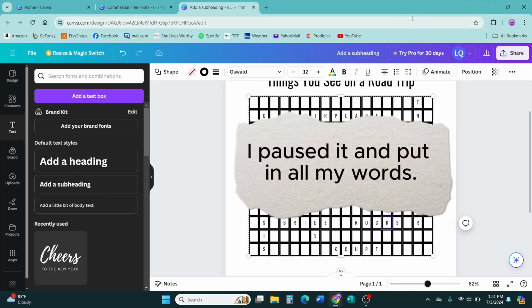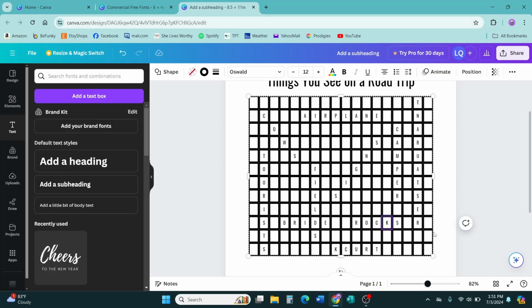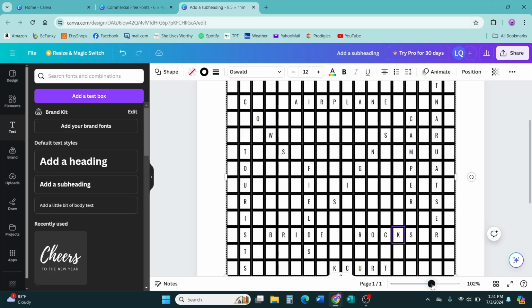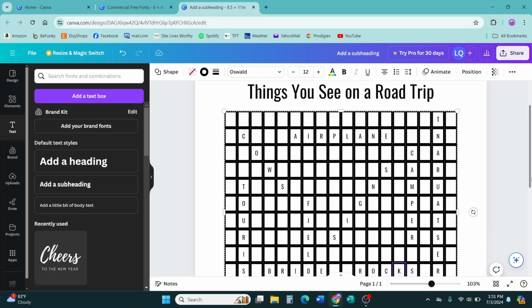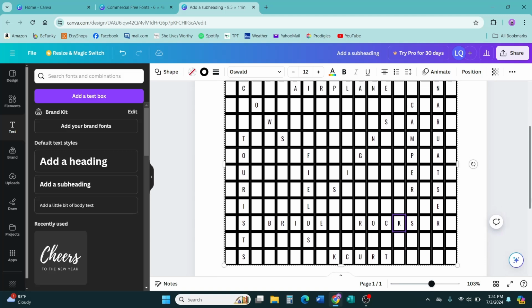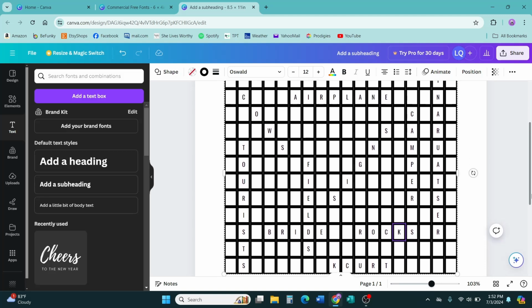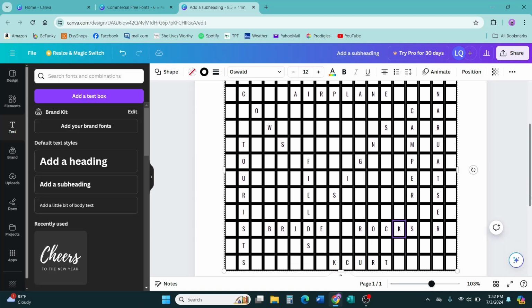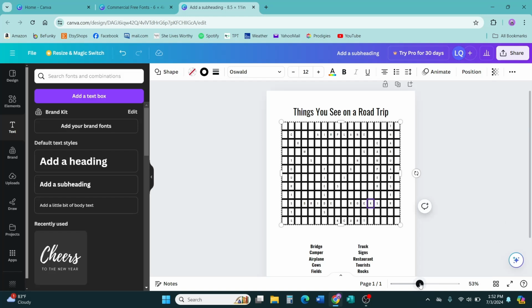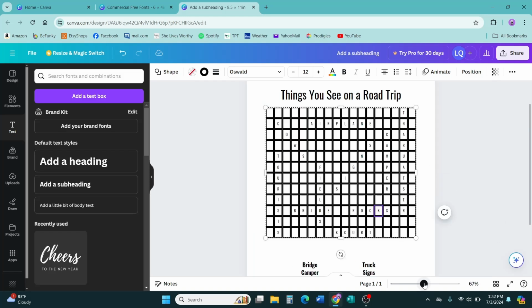Okay, so I've got all my words put into my puzzle. As you can see, they're going every which way, up and down, diagonal. Some are off of other words. Others are just completely by themselves. I tried to leave some space in between. So that's it. It's basically just a random thing. You just put them in there however you want.